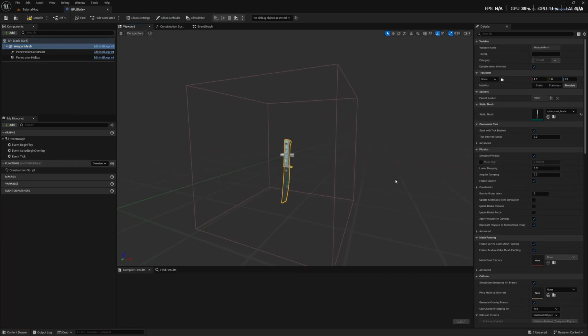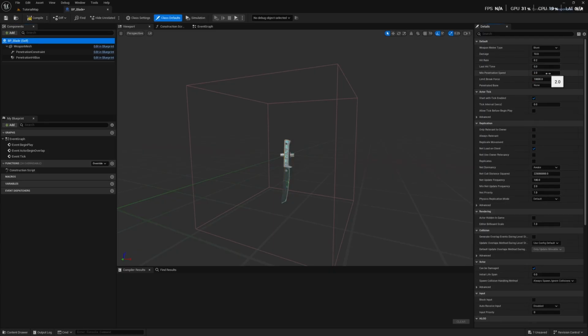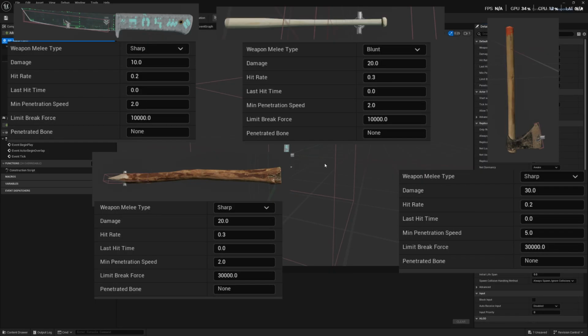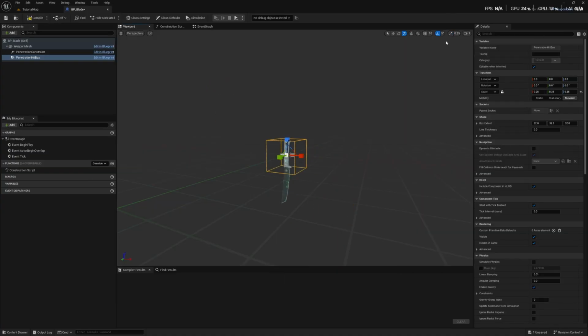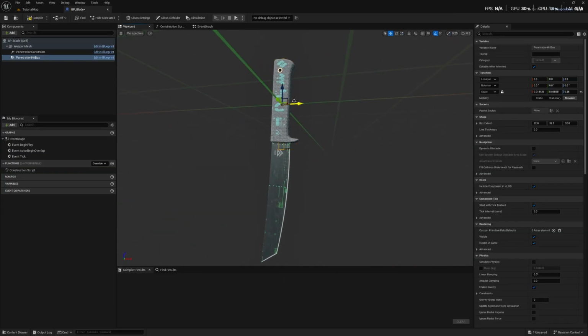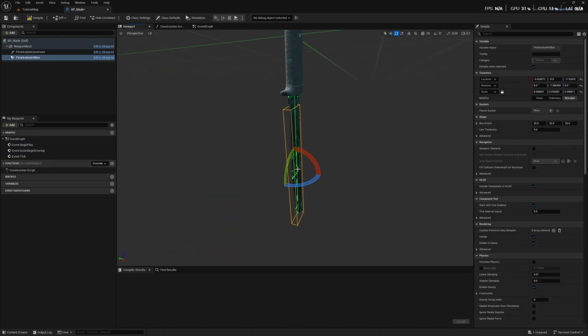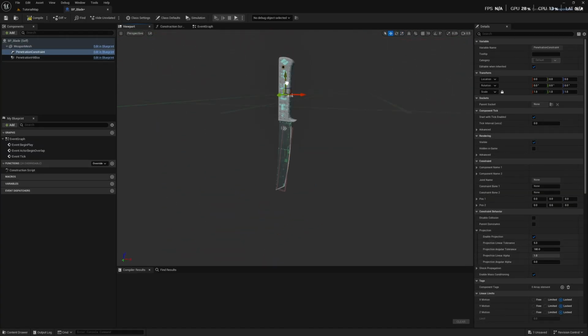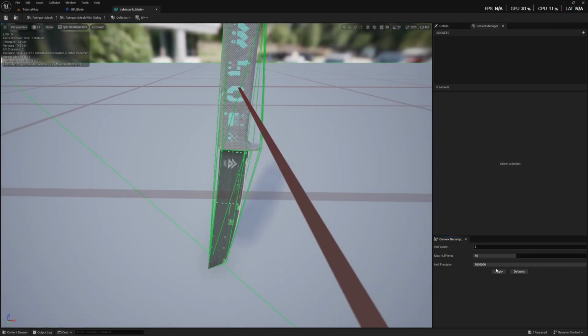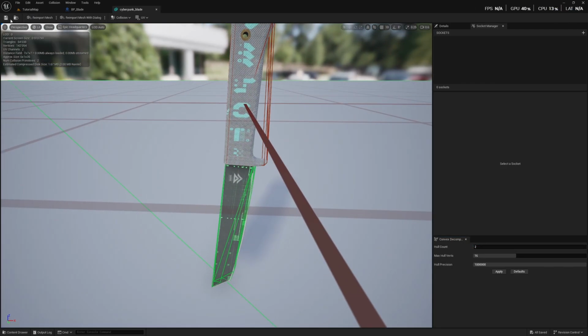In this class you can set your weapon mesh and adjust the default variables. I'll spare you the individual setup and just show a screenshot of the settings I am using. Make sure the penetration hitbox spans over the part of the weapon which you want the penetration to start with, and position the physics constraint in the middle of the blade. The physics constraint position will determine the pivot the blade will rotate around when stuck. I also suggest recreating the collision boxes for the meshes so they're more accurate.